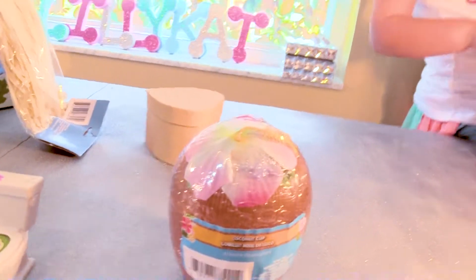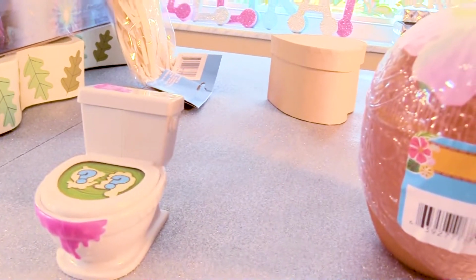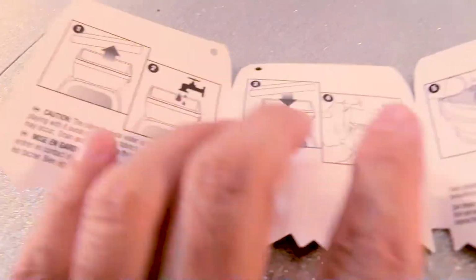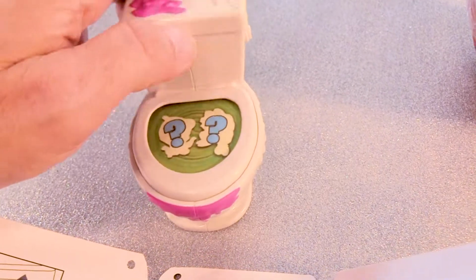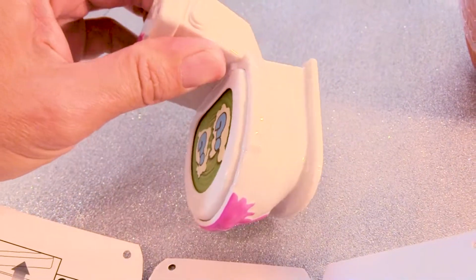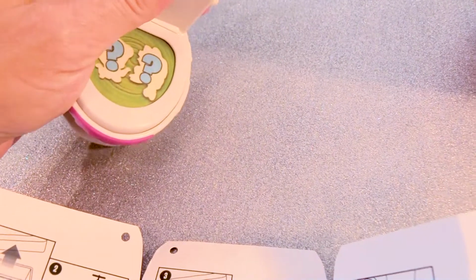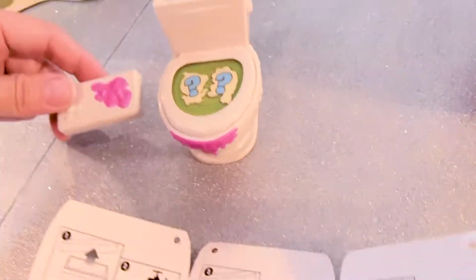Okay, she's going to go get some. I'll get a medium. No, just a little bit. It only takes a couple spoonfuls, so just a little bit. Okay, she's going to get some of that. And we will look at this little guide here. So it says you take the lid off the tank in the back here. We take this off. That is stuck on there really good. Oh, goodness. Wow. All right. There it is.